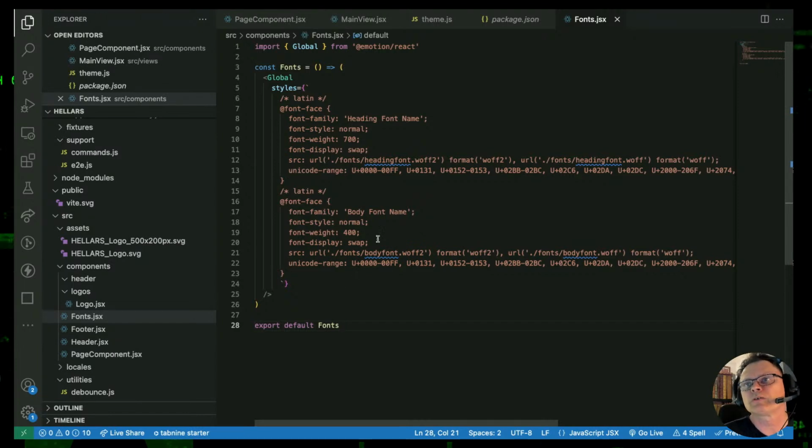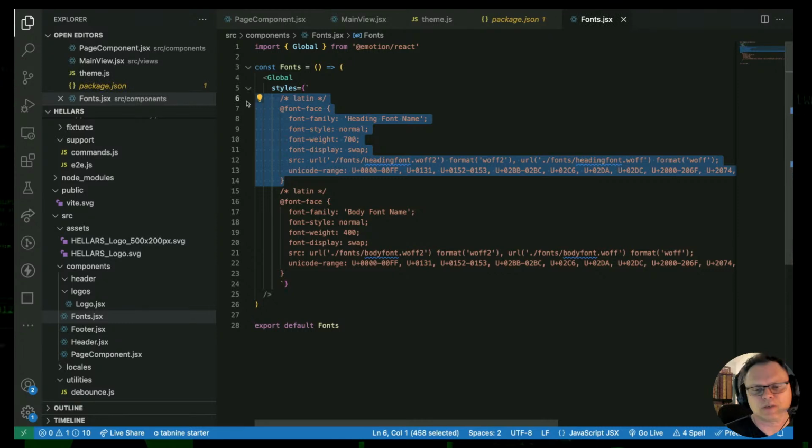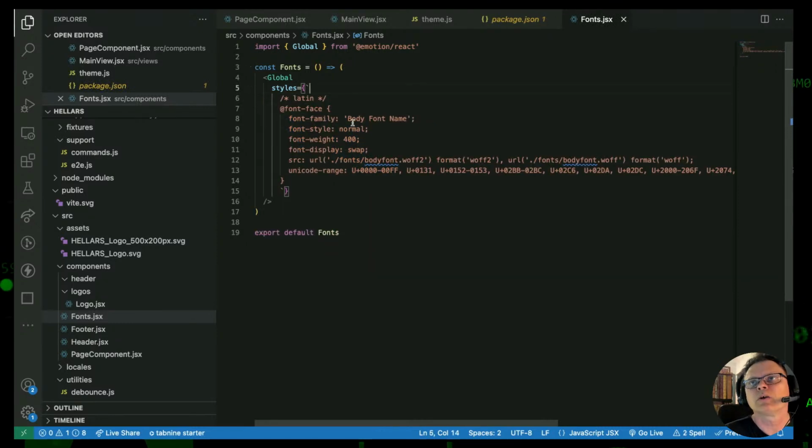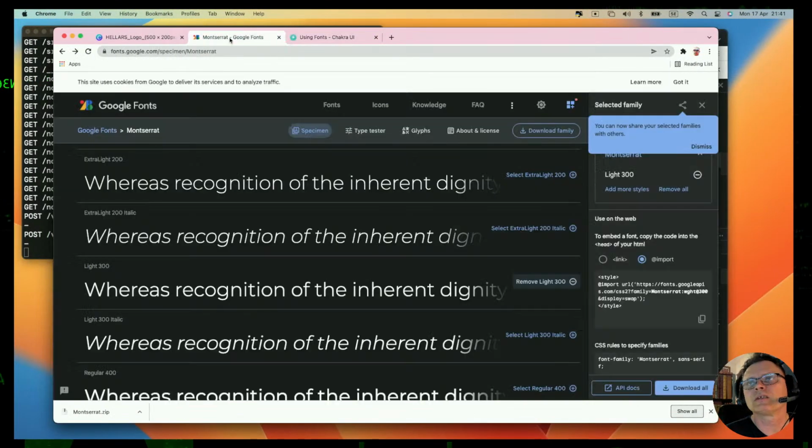But why would I want source URL? Font family. And we just, yeah. I don't need this for anything. Okay, so body font name, normal font weight. And then we just go weight, import URL. Here it is. So I'm just gonna use this.